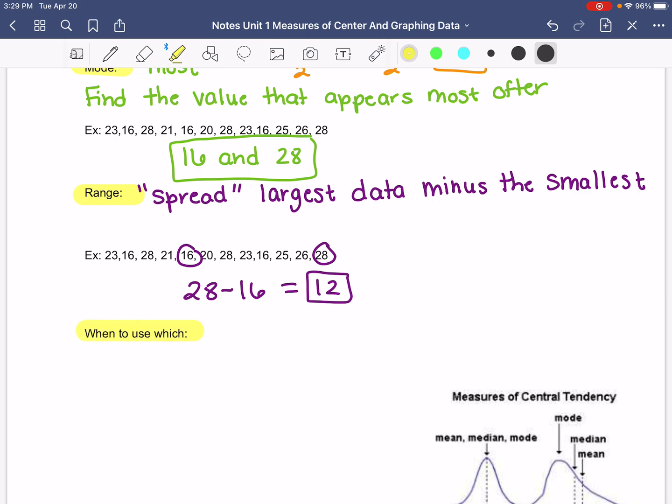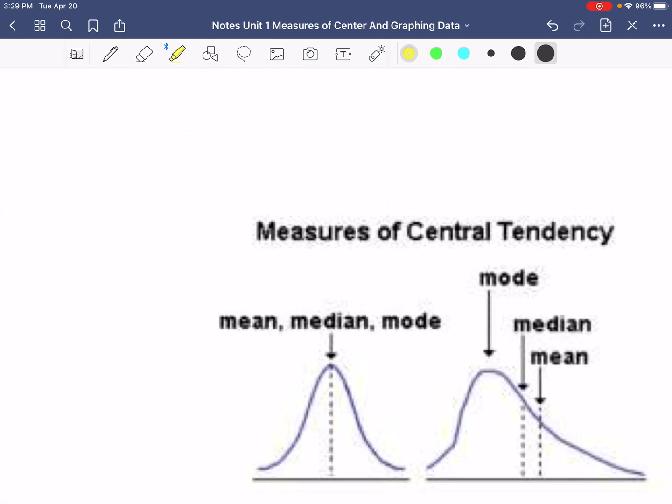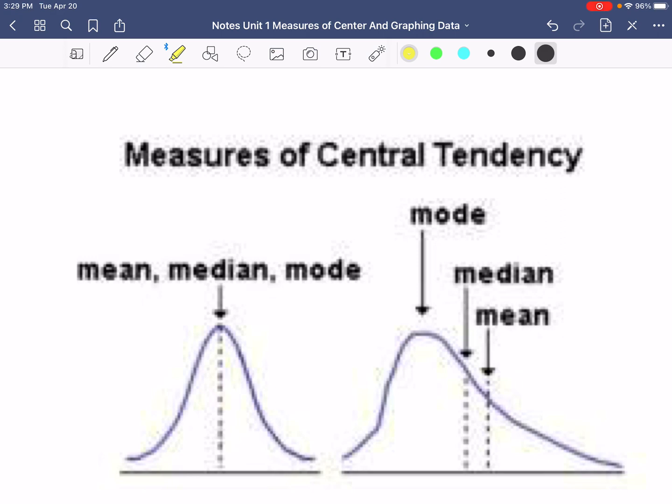Next, we're going to talk about when to use which. So first, we can draw these little pictures. So the first one, this is what we call a symmetric curve or a bell curve. It's the same on both sides. Most of the data is in the middle, and then there's a couple of high values and a couple of low values. The mean, median, and mode are all the same here. So the measure that we use if it is symmetric is the mean. Over here, this side is what we call skewed. Skewed data is where the majority of the data is over here, but there are very few answers over on the high side or the low side.